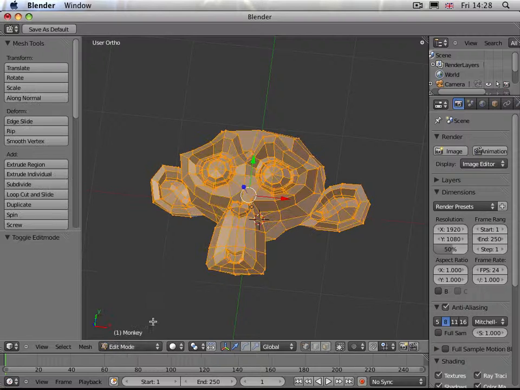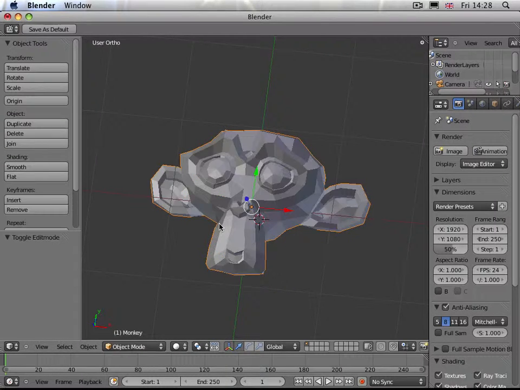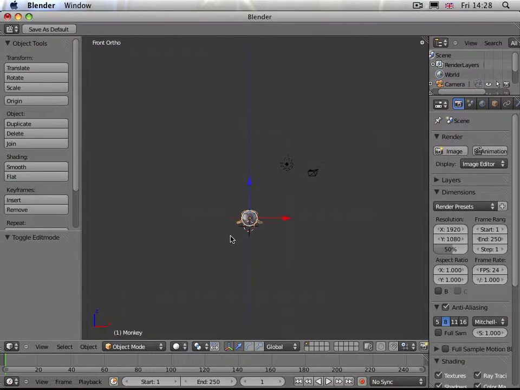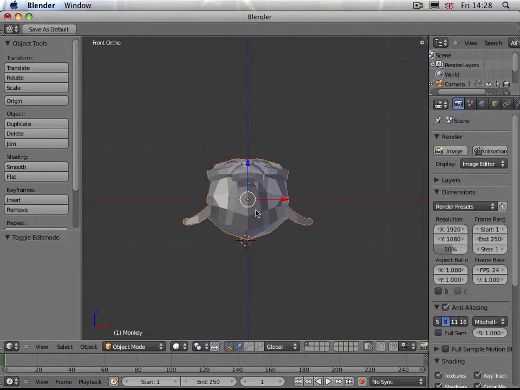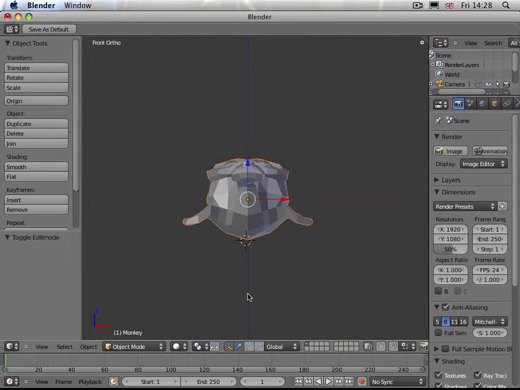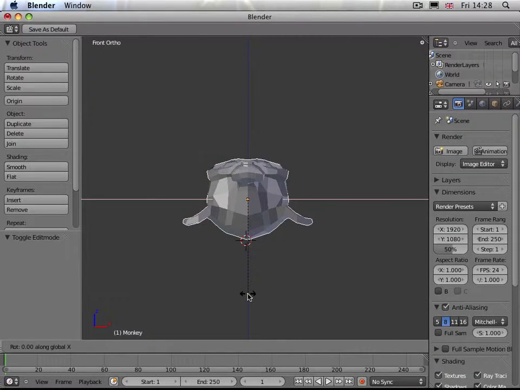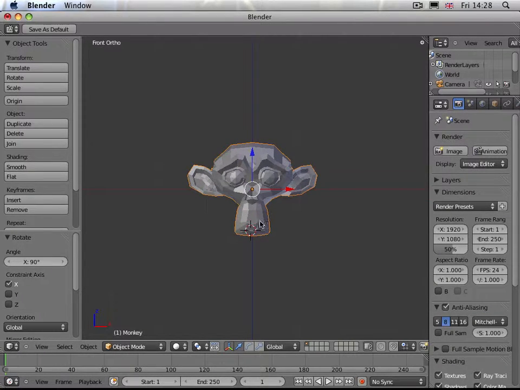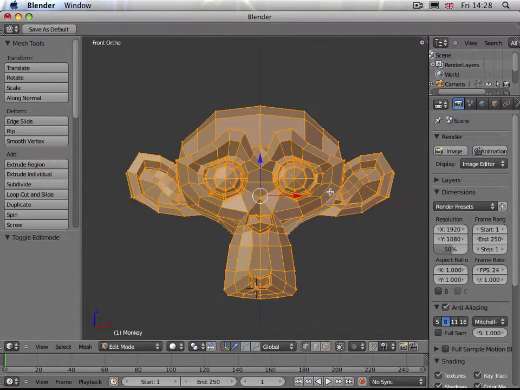We can now go to edit mode, or a quick way to toggle between object mode and edit mode is Tab on your keyboard. So you can see Tab toggles in and out of edit mode to object mode. Oops, and I've cleared the rotation of the monkey, so let's quickly sort that out. We can do that in object mode. So press R for rotate in the x-axis by 90 degrees, and monkey's facing forward again. Good. Okay, so again, let's Tab into edit mode, and you can see we can now see all the vertices.